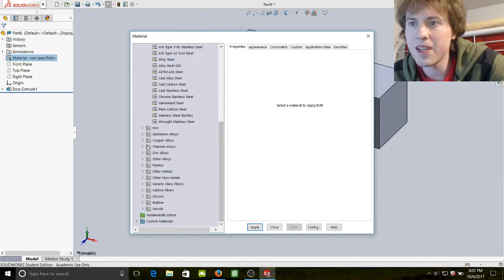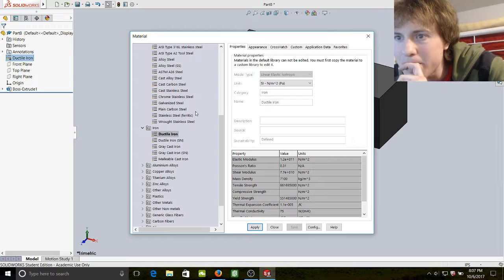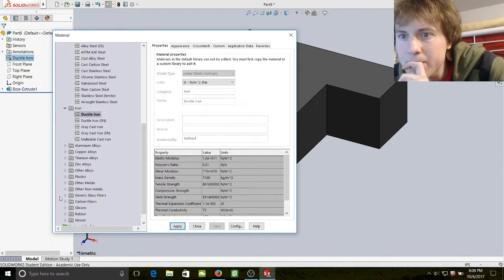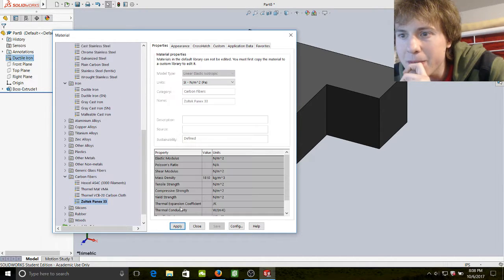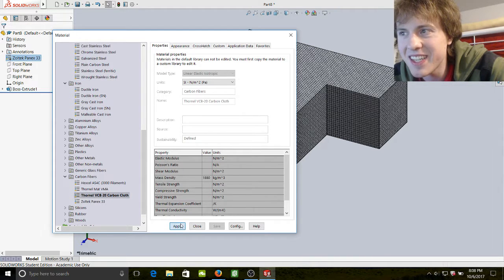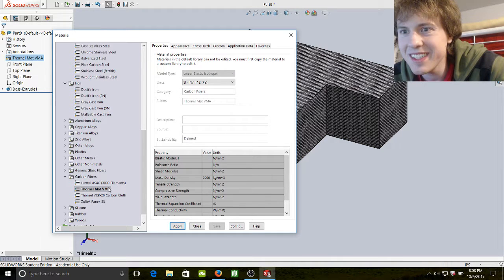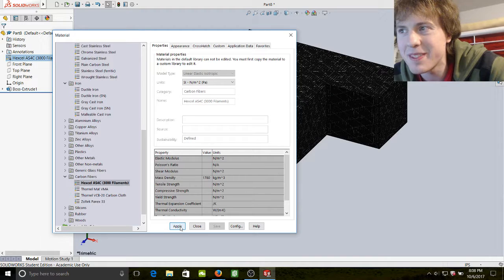We're gonna make this one out of malleable cast iron. Wait, that's black. I already have a black block. Maybe I just don't want iron then. Ooh, carbon fiber. I like carbon fiber. That's always cool. Oh, eye bleeding. Let's try that again. Ooh, still eye bleeding, but better. It's looking more like the carbon fiber I know of. Ooh. We're not gonna do that.